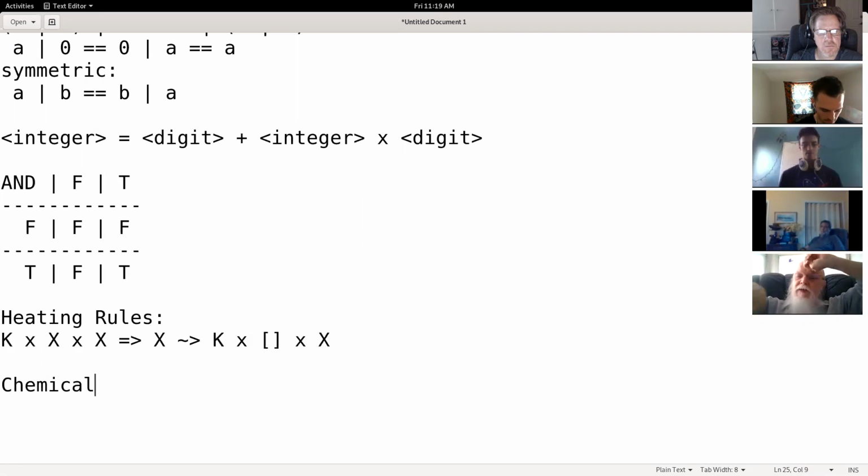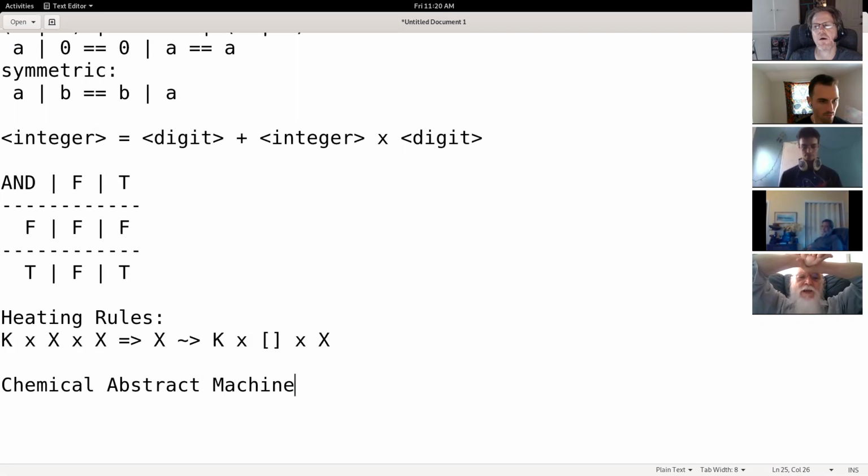Yeah, and tying it to the Abstract Chemical Machine, that's actually what I was looking for. Good. I didn't even know where to look. The only mention I found of it on the web was in Greg's paper with Ratastock, where he thanks someone for suggesting that they do it without the heat rules, and I'm thinking, what are they talking about there?